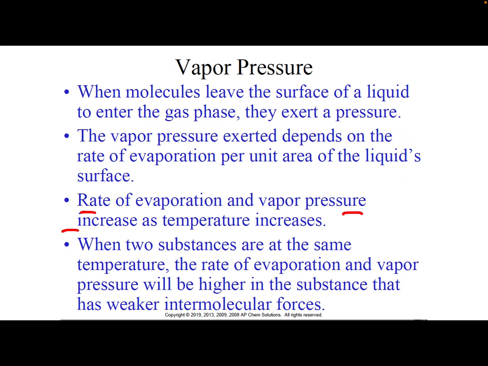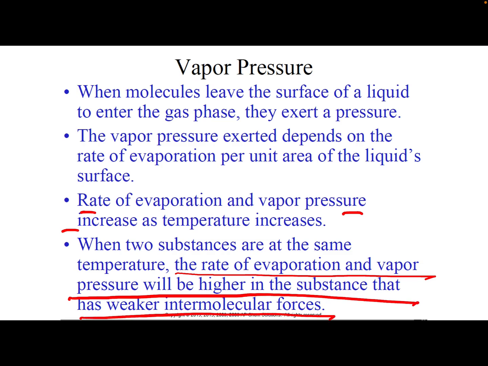When two substances are at the same temperature, and this is a good thing to highlight, the rate of evaporation and the vapor pressure will be higher in the substance that has the weaker intermolecular forces. And hopefully that makes sense, because the weaker the intermolecular force, the easier it is to break, the more of those molecules will be entering into the gas phase. And so if we increase that rate of evaporation, we're going to increase the vapor pressure.